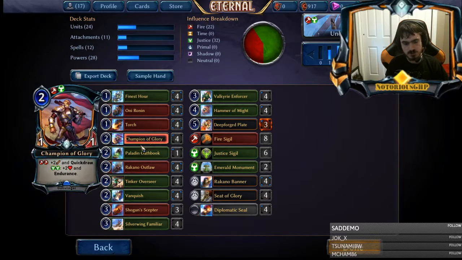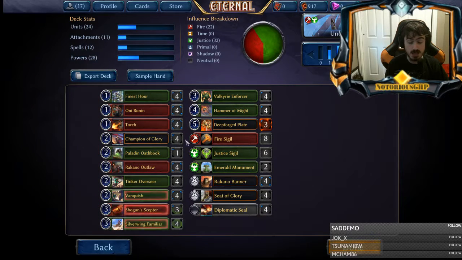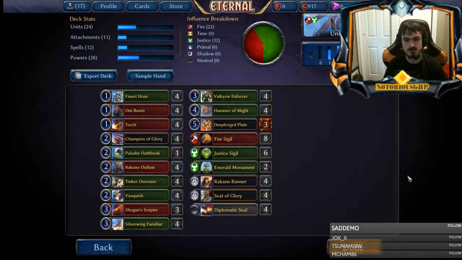Besides that, Oathbook is very good with cards like Champion of Glory, and basically anytime you're attacking, having that Oathbook in play just makes it a little bit harder for those mid-range decks to come back against you. I think this list is super solid, and I think this is one of the better ways to build this deck, especially for tournaments.